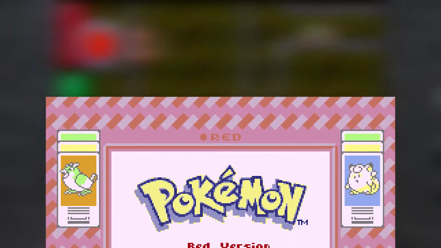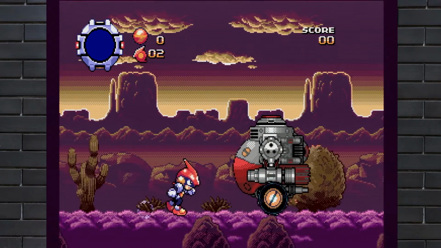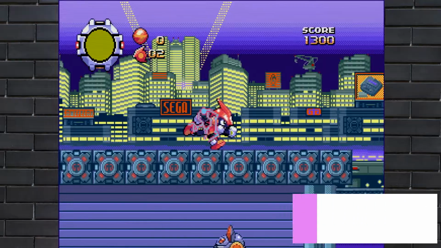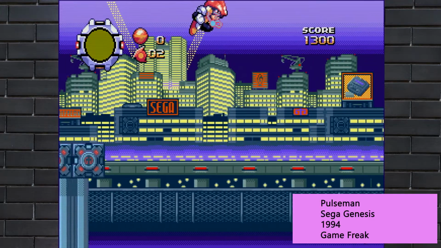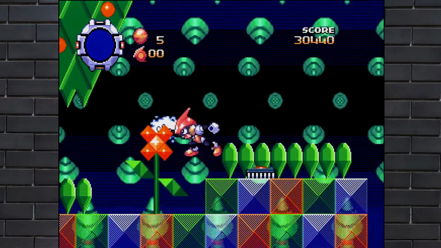At first glance, the developer Game Freak may ring a bell, but you can't quite put your finger on it. That's right. Before they were making Pokemon, Pulseman was developed by Game Freak. The game was published as a Japan-only exclusive in 1994 on the Sega Genesis. It's yet to see a physical release elsewhere.